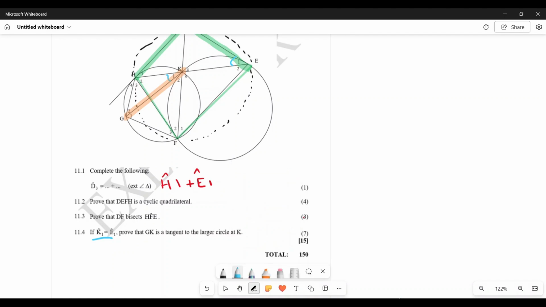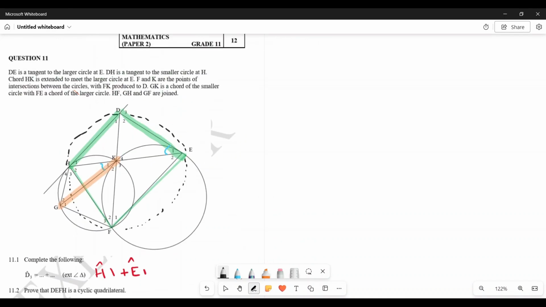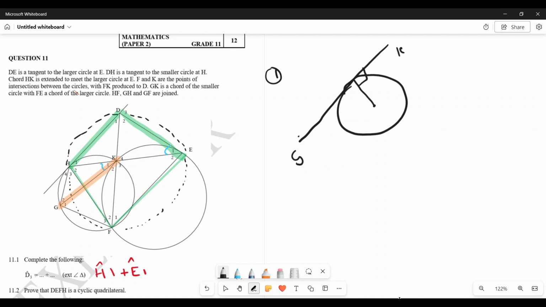Remember, there are three ways of proving that a line is a tangent to a circle. I'm going to try and write down the first two which are most applicable. The first way of proving that a line is a tangent to a circle is if you have a circle and you have a line that passes through like that. Let's say this is our line GK, you're trying to prove that this is a tangent. If you could prove that your radius meets at 90 degrees with this line, therefore GK would be a tangent. This is one of the first ways.